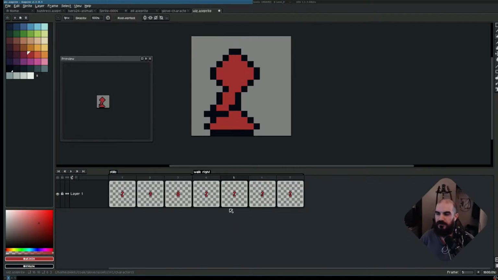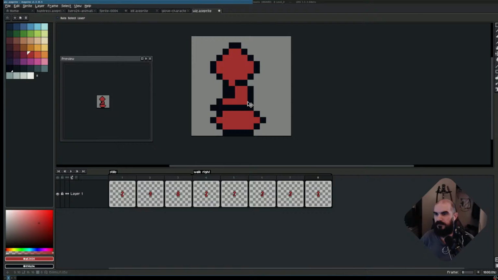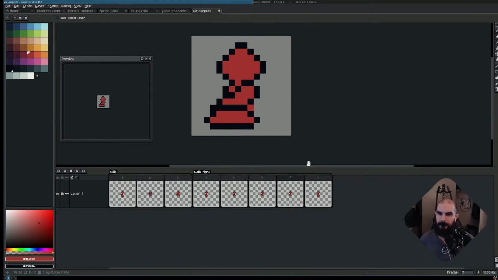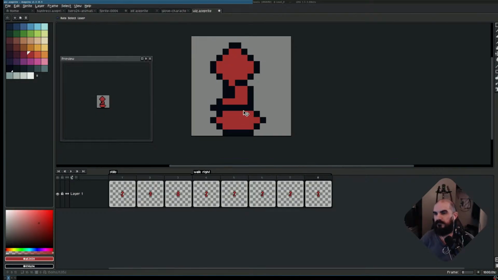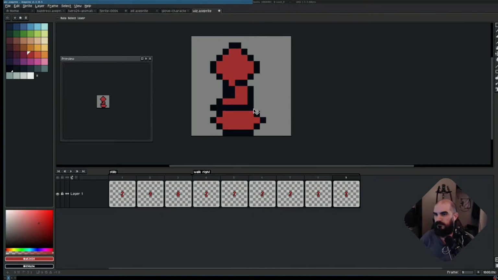Maybe what I do is once I go up in the air here, maybe I add another duplicate frame where he just goes forward. And then backwards.